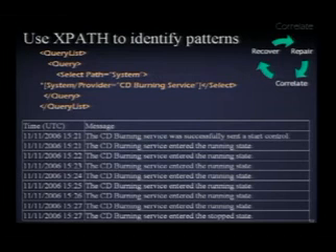So here we've got time, a message that says that the burning service has started, messages at basically 1 minute intervals saying that the burning service is running, and then finally a message that says that it's entered the stop state. And this is consistent with this kind of pattern that distinguishes CD burning from the kind of pattern that you see when the system just starts up and starts services.